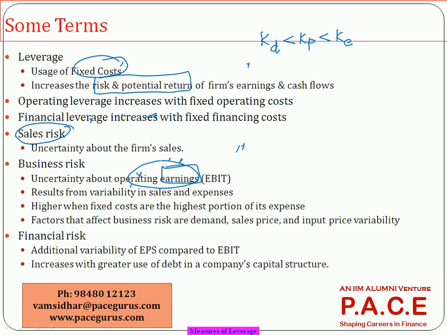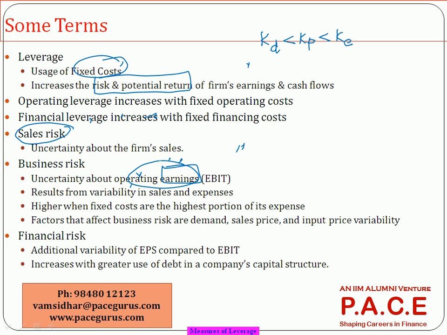The variability results from sales, and from expenses or costs going up. Even if the costs are going up, overall operating profit will get badly impacted. And the more fixed costs there are as a part of the total expense, profits will mount up, and losses will also mount up, which means uncertainty in the operating profit will be much higher. And that is what we call business risk.